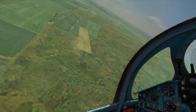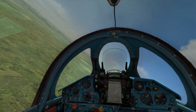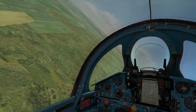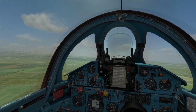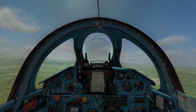Handling of the aircraft once it gets airborne is very, very smooth. Nothing was really unexpected as far as aircraft performance or aircraft handling. I had plenty of time. It wasn't rushed or anything like that as I got airborne. I was a little bit behind, but that's to be expected. So I'm just going to set up, fly a couple of patterns here, land, and taxi back.